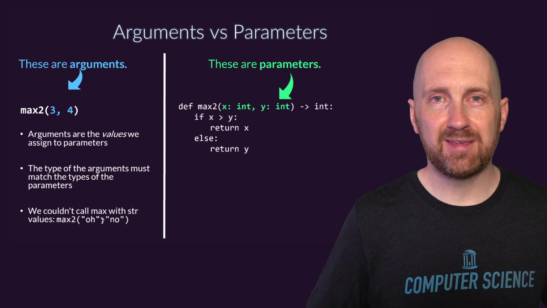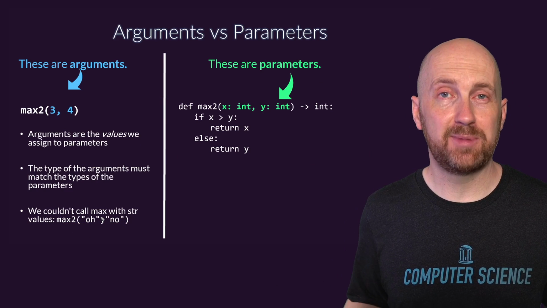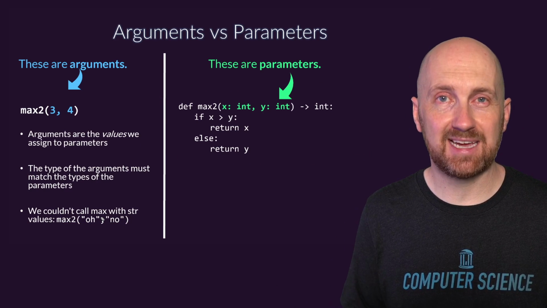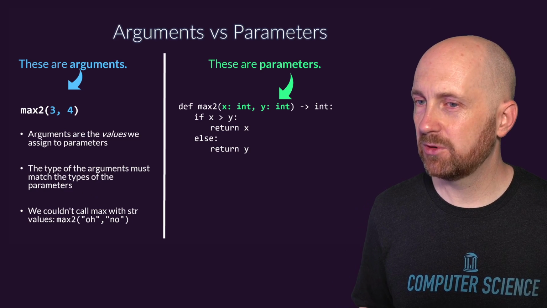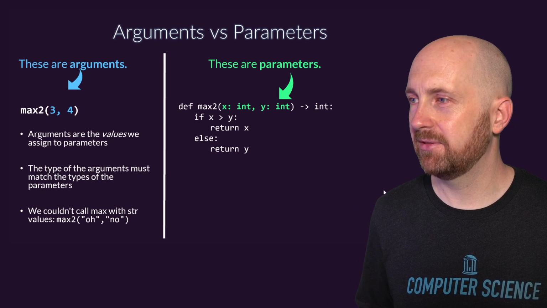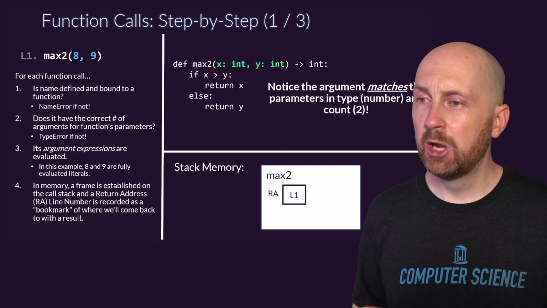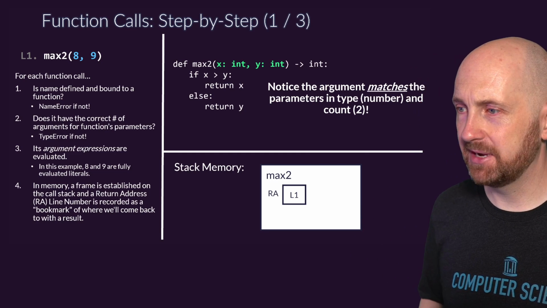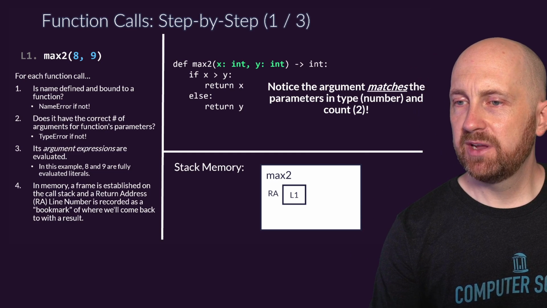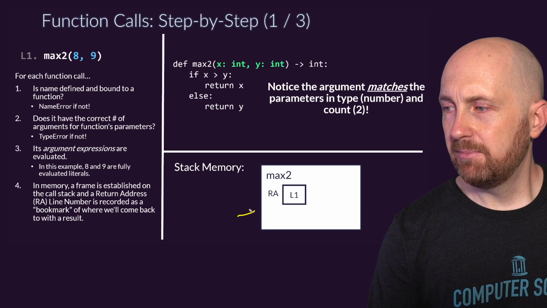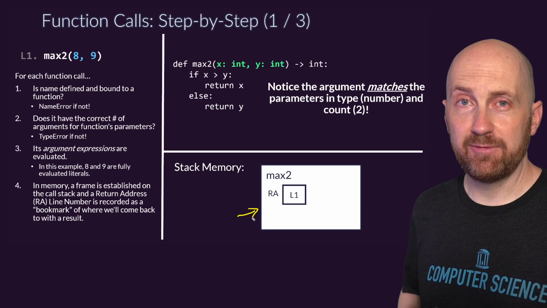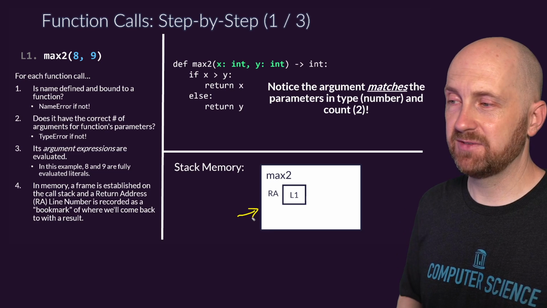You've got to give me the information that I need in order for me to be able to do my job. You've got to give me the things I need to work. That's what we're trying to specify with our parameter list. All right, so let's dive in to the actual step-by-step. And I want to give a preview of a memory diagram that we're going to be looking at in full depth in one of the very next videos.